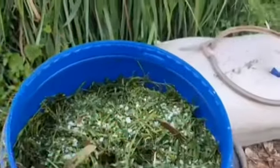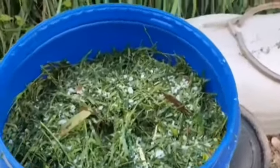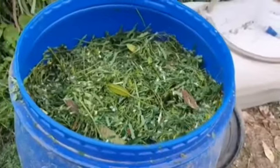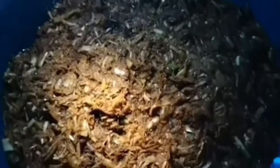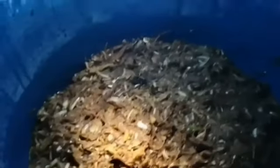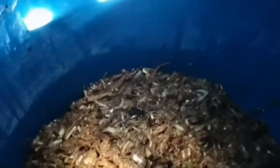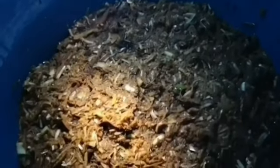Now let me tell you what you can add. Either you add cassava flour up to 1 kg, or wheat flour, or you add yeast, or possibly the enzymes. All these help in the fermentation process. It's not compulsory that you add all. You can see that the fermentation is taking place already here. You can see the color is changing from green to a lighter brown, because it's taking place. Now we'll cover it back.